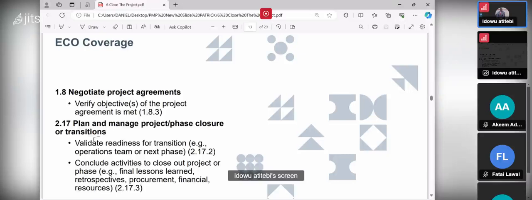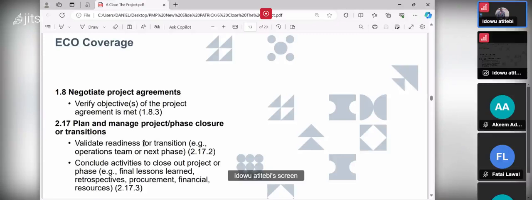During the transition, the stakeholder or the end user or the customer or the organization will validate the readiness of the transition. Because you are making changes, people must be ready to accept that change. And you are a change maker, a change producer. You are producing a deliverable or output that can align your organization to change. So how ready are they? That's where change management will come in.